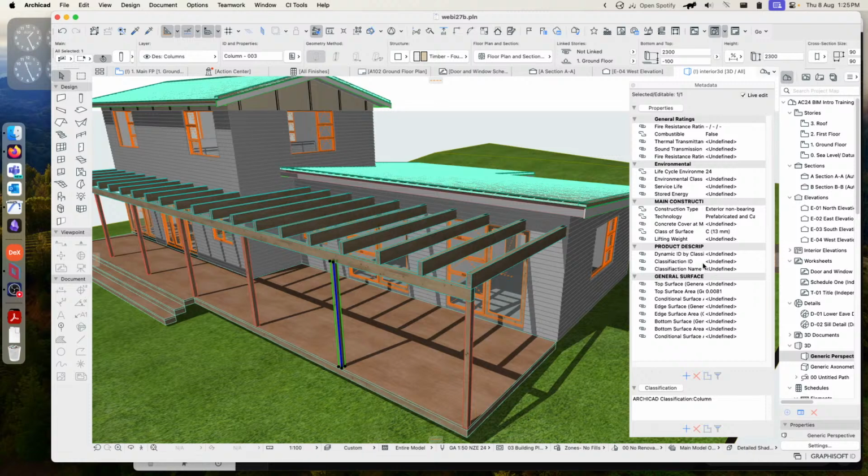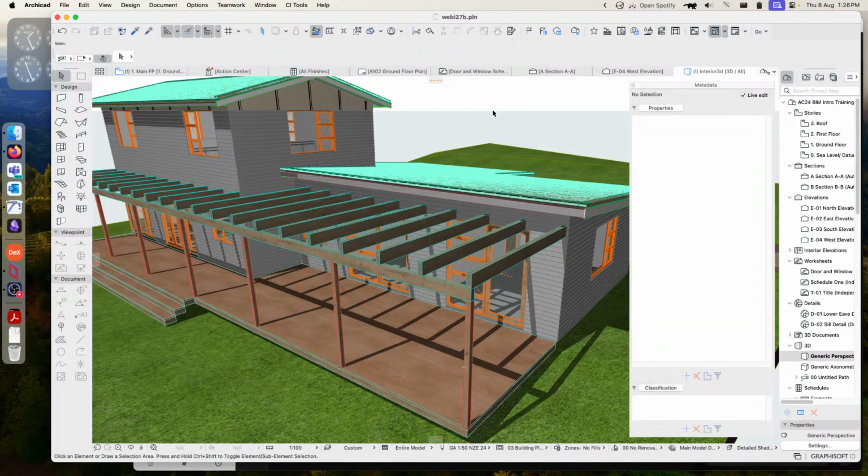So this can be just a really nice way of setting those up. You might have a certain element that's already got all of the pre-filled properties that you want, and you want to sort of propagate those across to everything. Just pick up the properties of that using the eyedropper function and move them across to where you want.